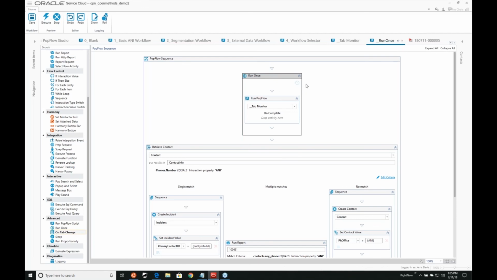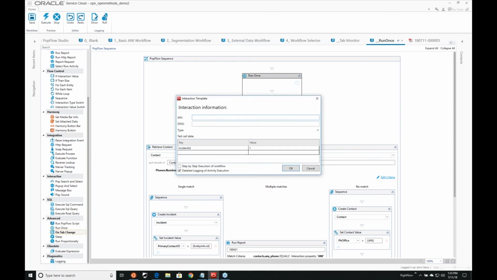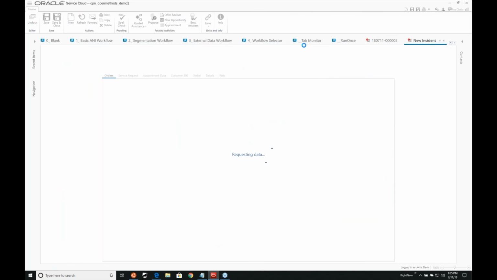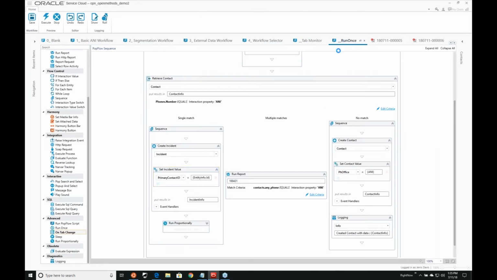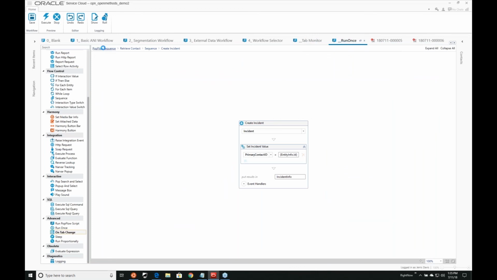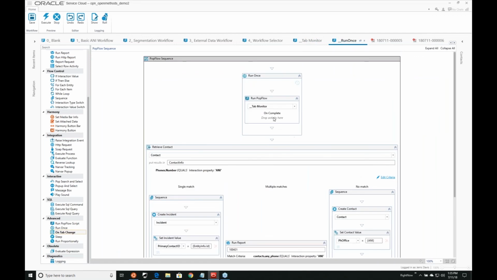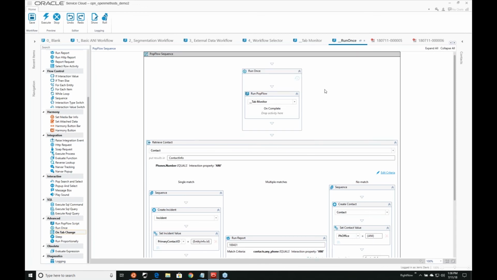This little icon here is added in so that, for example, let's execute this workflow. Let me put in my Annie. This lets us run through. We went ahead and did our basic Annie screen pop. But that tab monitor is still running in the background. If we wanted to reset that here, that means that when we run execute, it'll run again. That way we can move that around and change that. So it's definitely some new functionality there.